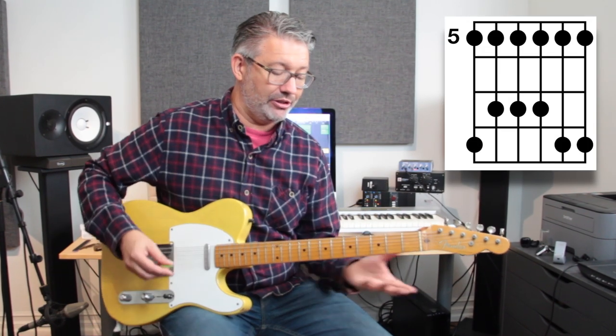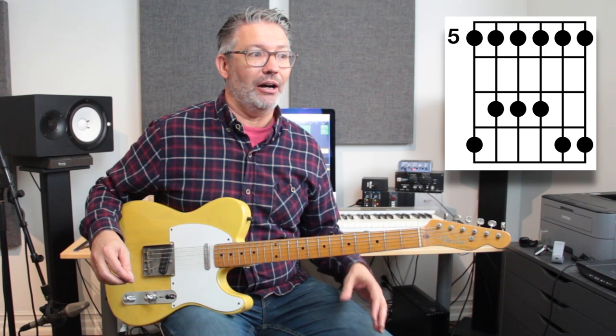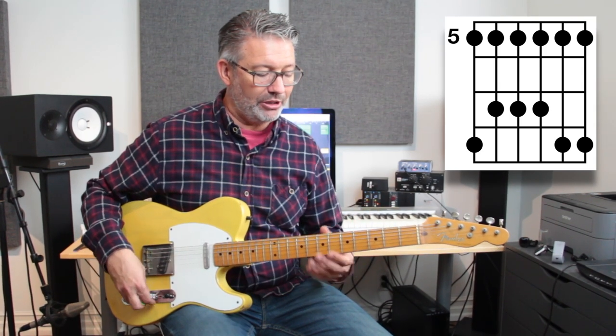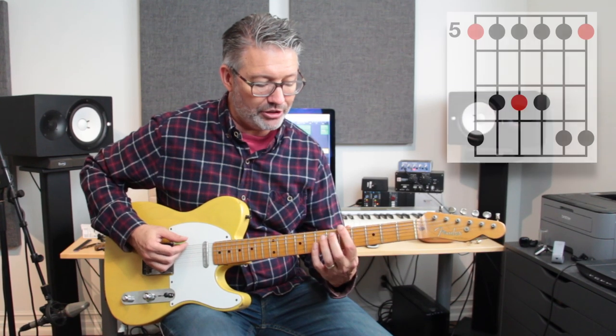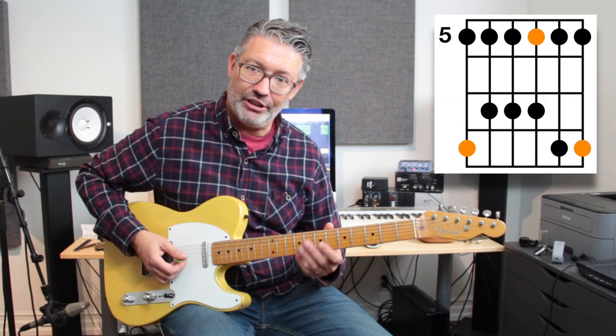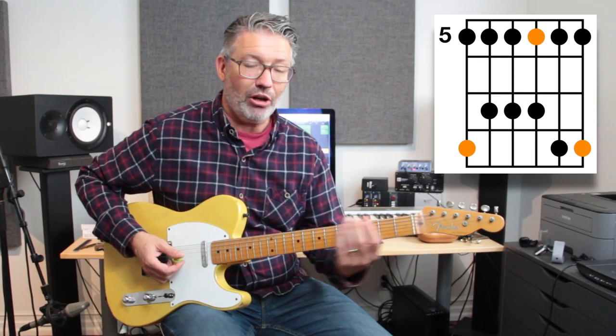And what I'm going to do is expand on the pentatonic number one scale. I call it the number one scale because it's typically the first one you learn. You start there and you can build the other ones off of it. The other reason I call it number one is because for the key of A minor, it has three A's and it has three C's for the key of C major. And of course, this is all transposable.